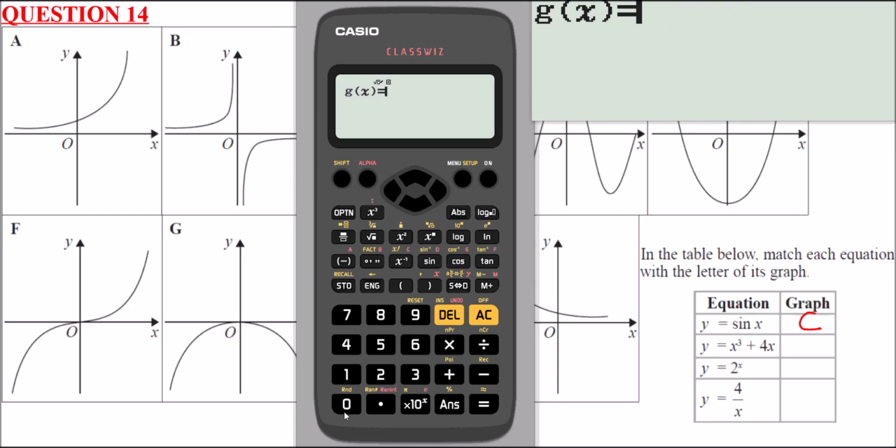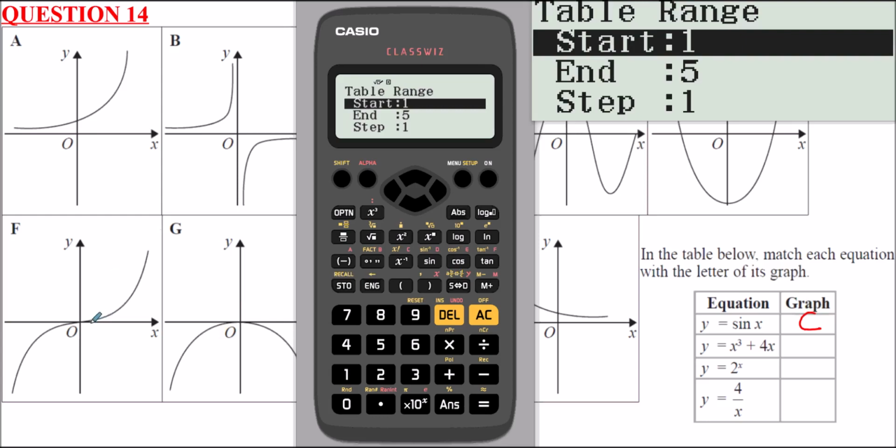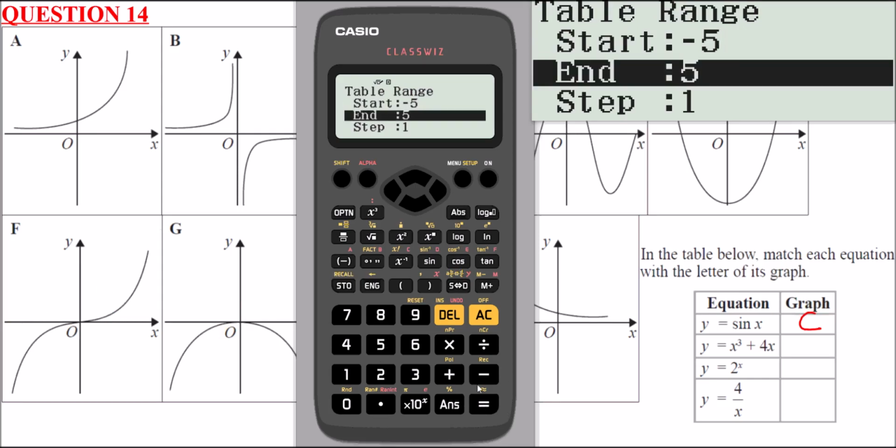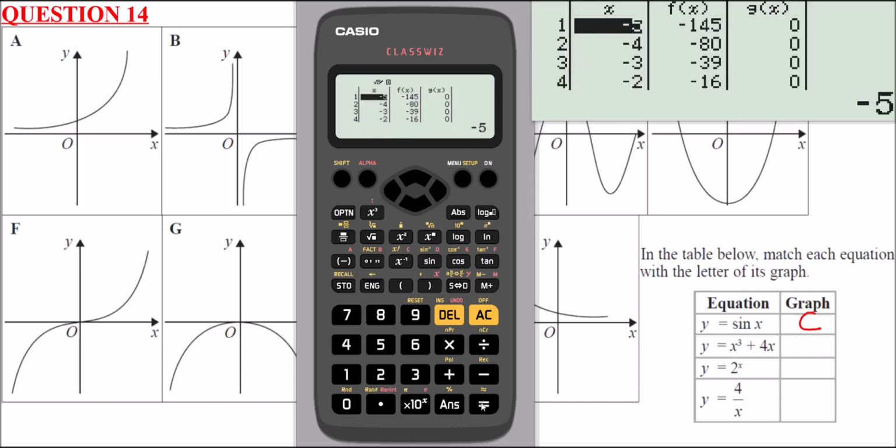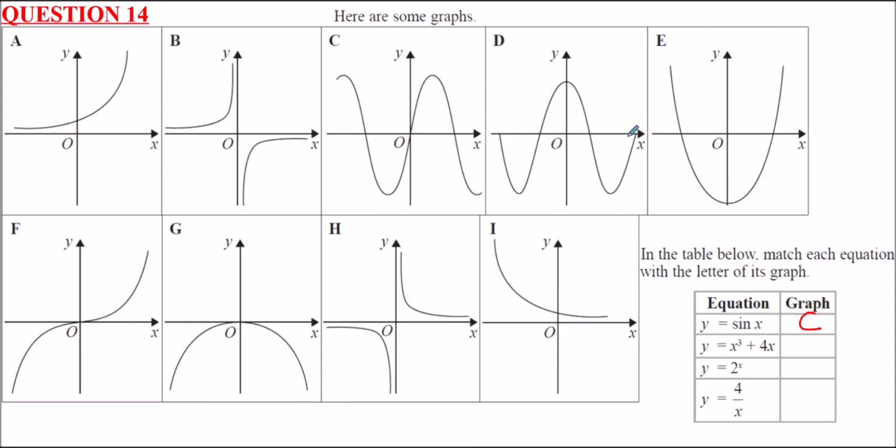g of x is another graph if you want it. I don't want that, I'm going to put that as equal to 0. So x goes negative as well, so let's try, I don't know, from -5 up to +5. The step just means what x is going up by each time. So this means x is going up in 1. So if I press equals there, you can see here when x is negative, y is very, very negative. When x is 0, y goes to 0. So I have to go through the origin as well, this one. So I can eliminate a lot of them by knowing that most don't go through the origin. So it's either f or g.